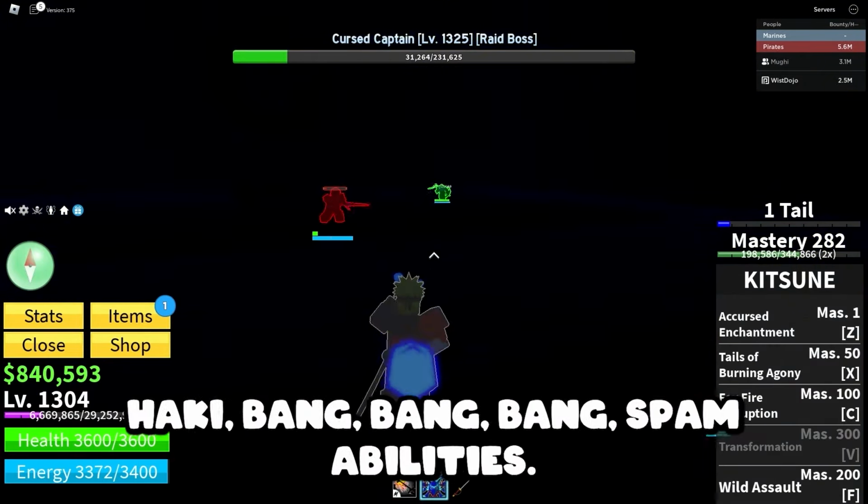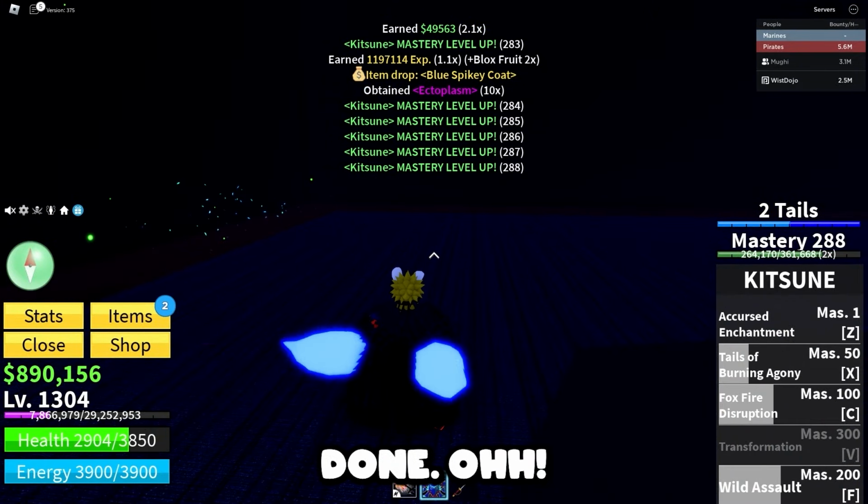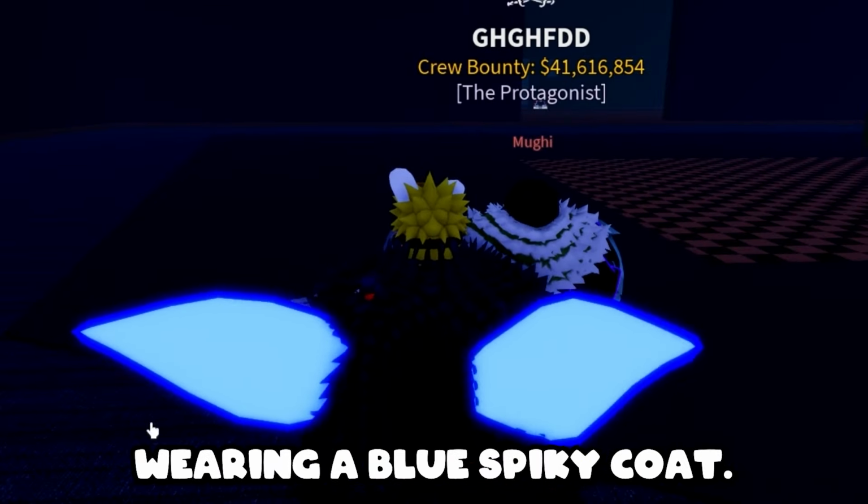All right, ready? Haki. Bang, bang, bang. Spam abilities. Wow, that's a lot of damage. Oh, ready? We're gonna destroy him. Done! I'm goated. And why am I wearing a black cape? Oh, I'm wearing a blue spiky coat.